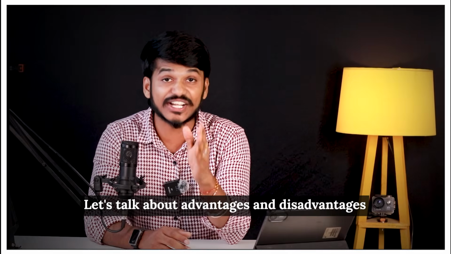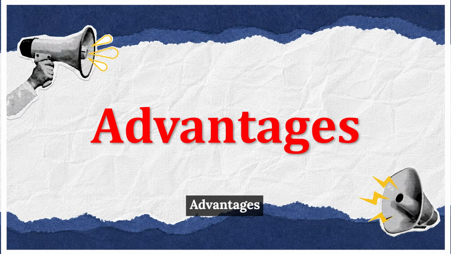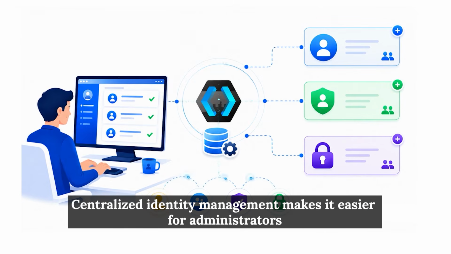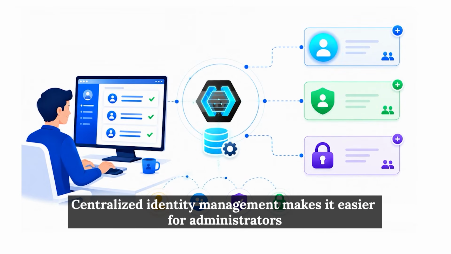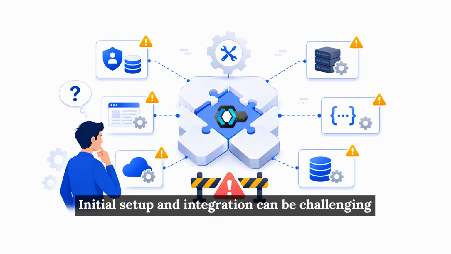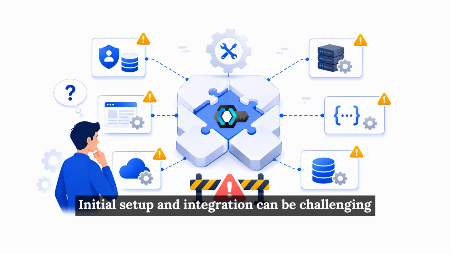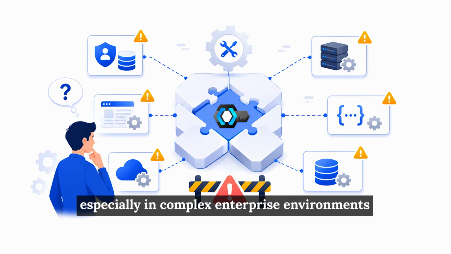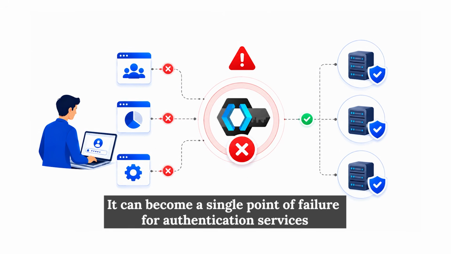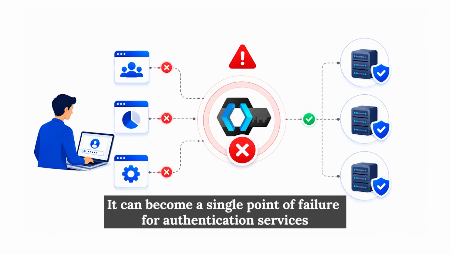Let's talk about advantages and disadvantages. Advantages: single sign-on improves the user experience by eliminating multiple logins. Centralized identity management makes it easier for administrators to manage users, roles, and permissions from one place. Disadvantages: initial setup and integration can be challenging, especially in complex enterprise environments. If Keycloak is not configured for high availability, it can become a single point of failure for authentication services.